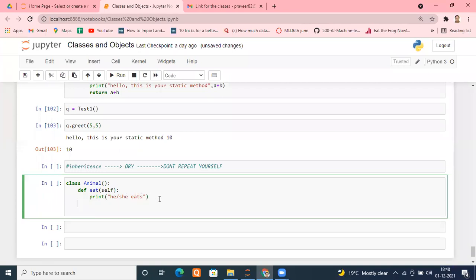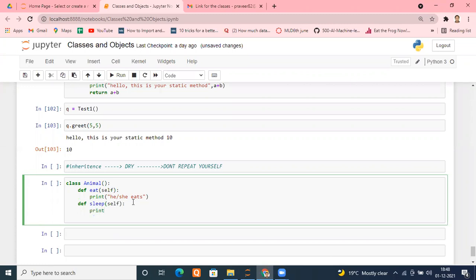I'll tell you why the logic is this. Then I define one more function, sleep. Again I put a self, and I print he/she sleeps.